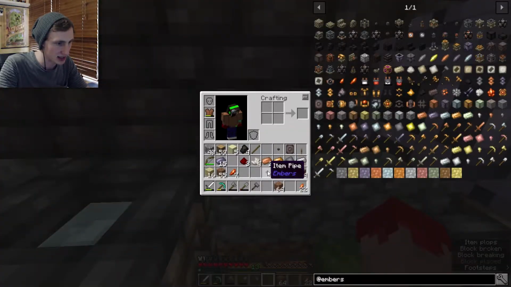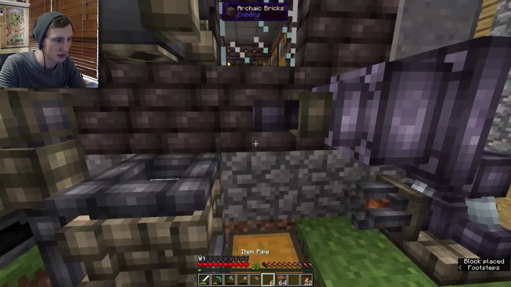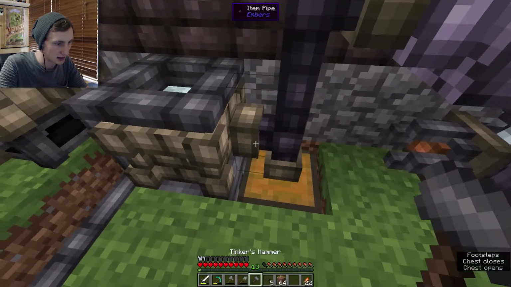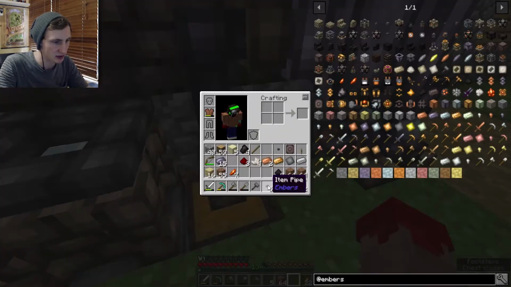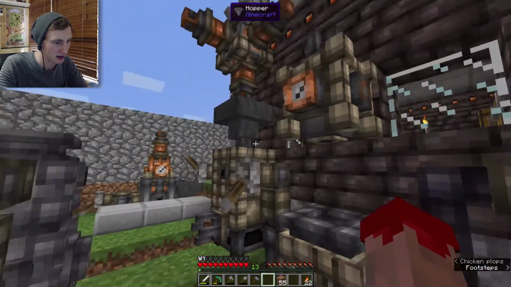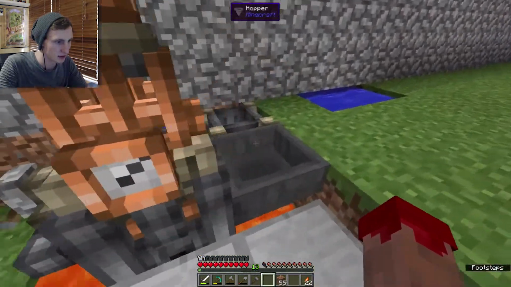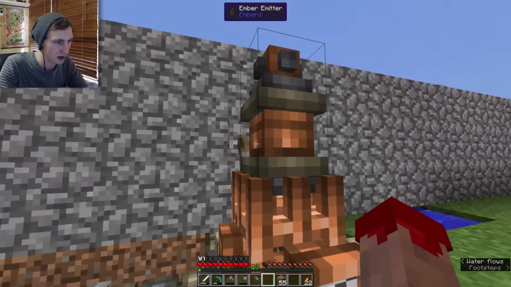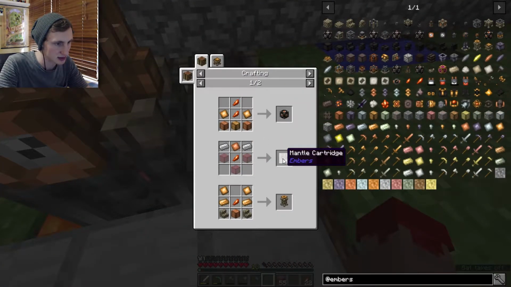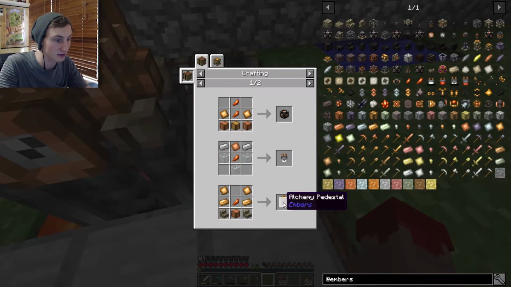Because then what I can do is it automatically outputs for you. So I can just put some ember pipes in there. Done. And I'll just turn this one off because I really don't want it doing that. Cool. So hopefully, if I put that in there, that should run okay. Now we're out of ember in the ember emitter. That's okay. So the ember crystals, I don't think I need them for the alchemy pedestal and for the beam cannon.